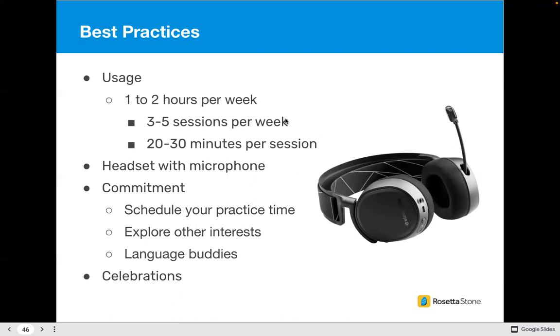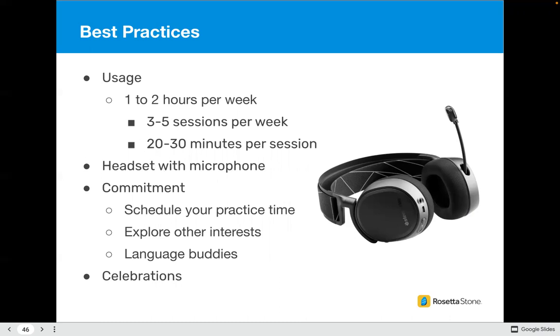That repetition and frequency is going to serve students better to commit the new content to long-term memory and provide for quicker recall. So if they can get on 4 or 5 times a week for 20 to 30 minutes, that's really ideal. More is better, but even if they only have 5 or 10 minutes, we'd rather them do that every day than maybe just spend a whole hour on a Sunday or something like that.